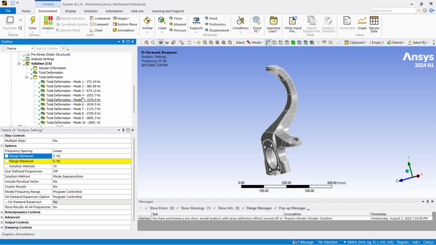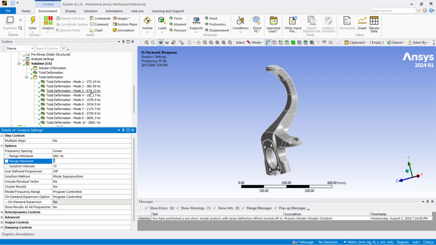Minimum you can put around 674 here. It is 674, in the sense minimum I would like to take as 660, only 10 hertz lesser than this. Maximum how much do you want to keep? You can keep 690, 690 would be good.